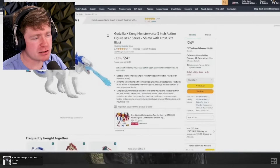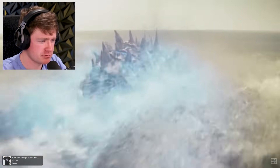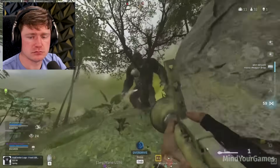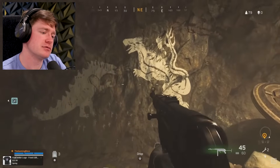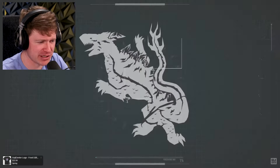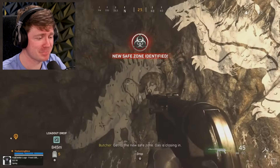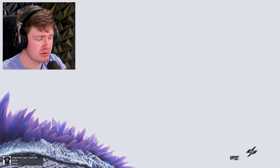We knew that Shimo was leaked long before the action figures. We saw the frozen lake. Back in 2022, Call of Duty Warzone launched Operation Monarch, featuring a map where players got to interact with Godzilla and Kong, and witness some really good easter eggs throughout the map — including this one. I do remember this. This particular cave art featured Godzilla squaring off against a really large kaiju. How did Call of Duty get this leak? Most people speculated this to be a random piece of placeholder artwork, but others suspected this was a new kaiju yet to be released. These suspicions turned out to be true, as rumors of a massive kaiju with crystals on its back began to emerge. So sick, man. Eventually, this would be known as Shimo.